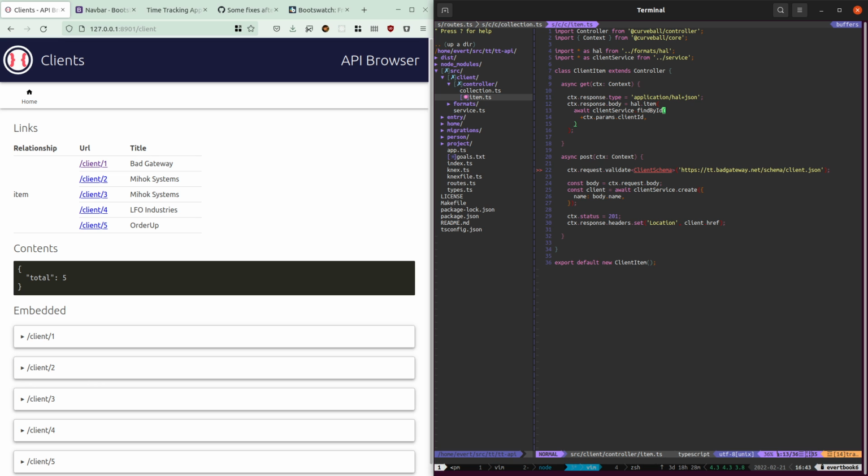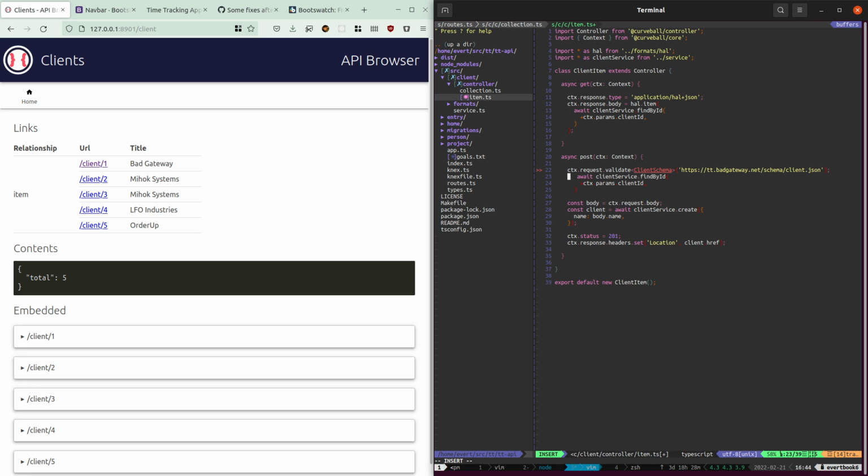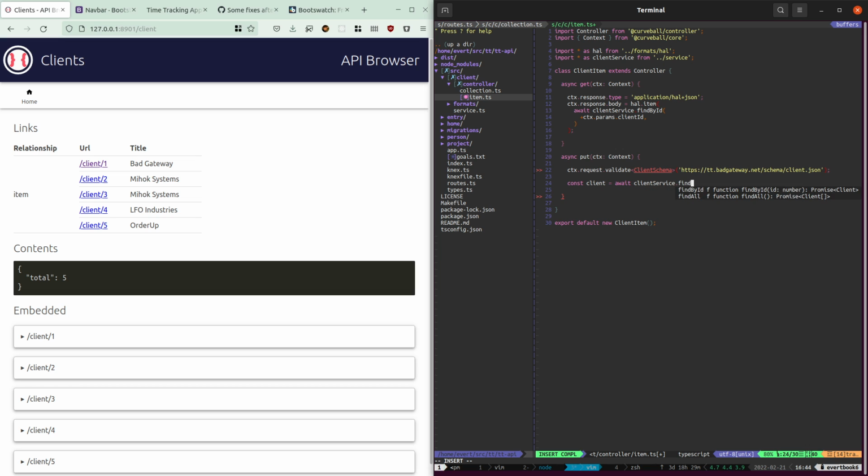Get the existing client. So let me just write this out a little bit better, just do it line by line to make it less confusing. So next thing I want to do is I want to get access to the client as it is currently, and also before I forget, this is a put request, not a post request. So to get the client with the specified ID, I ask the client service find by ID, and I'm passing the client ID parameter, which is supplied by the route.